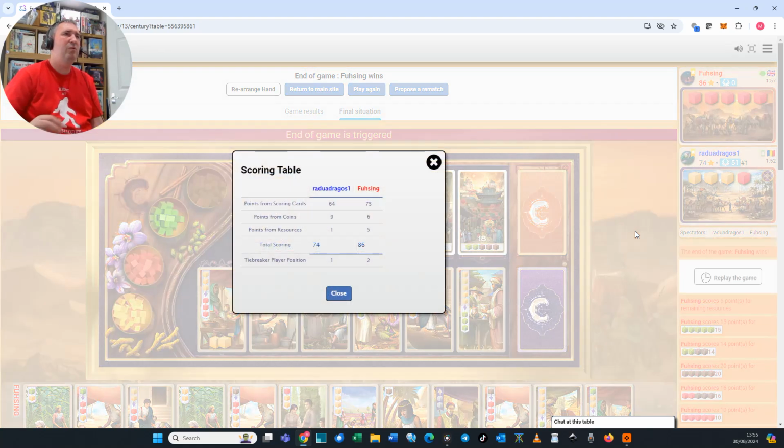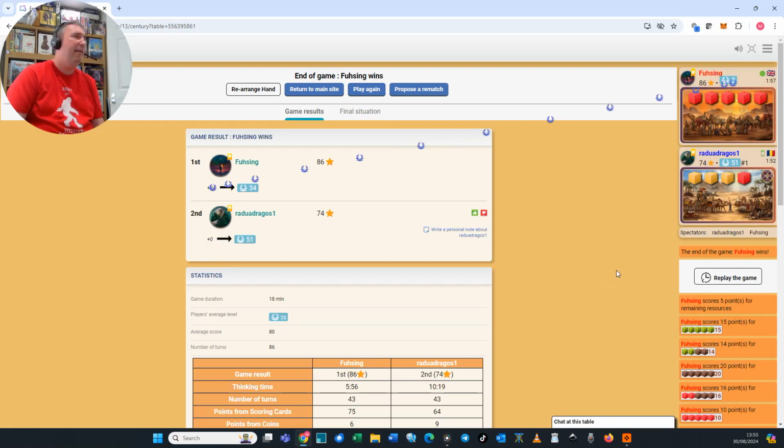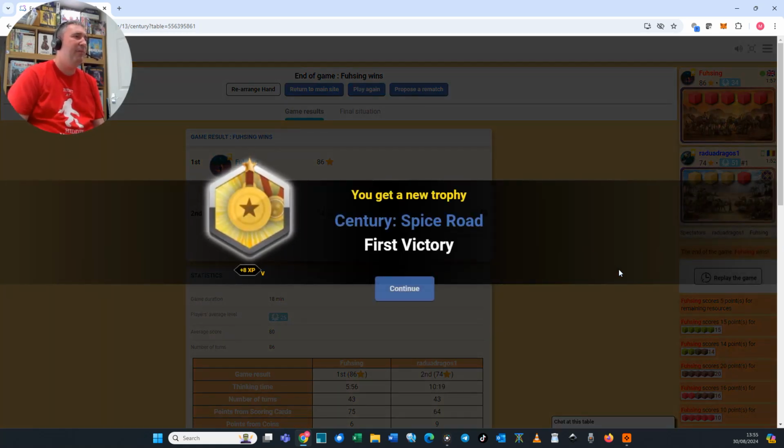Let's see what the final scores are. Yeah, see, you're in safe hands with me. 86 plays 74. So that's a good win for myself. And 34 points up. He didn't lose any. First victory in normal mode.